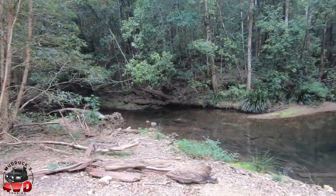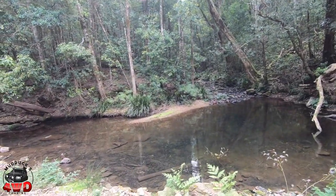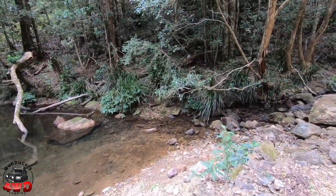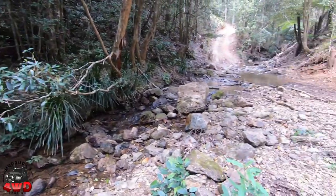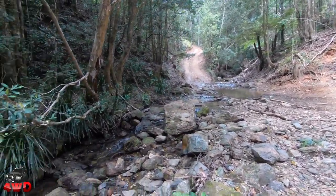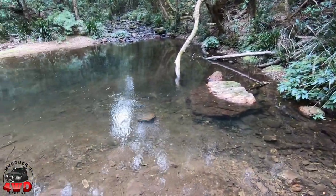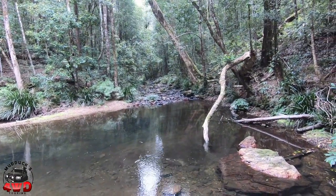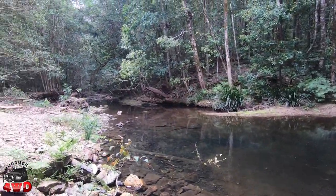Isn't this just a pretty bit of river though? Really, really nice. It's actually 2 streams coming to one here. So where that track is, that's coming downhill from there to this pond, and up there it's also coming downhill. So they join here and they go that way.